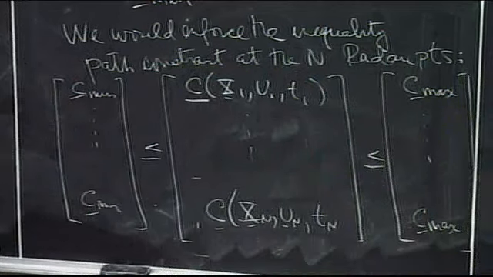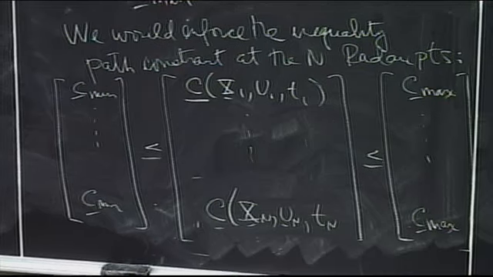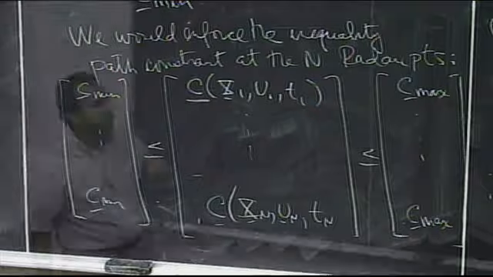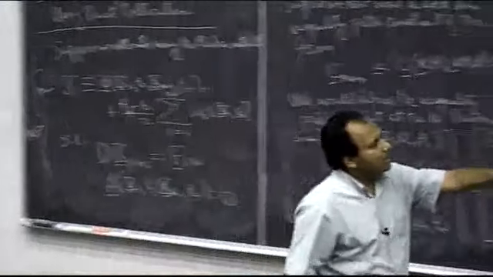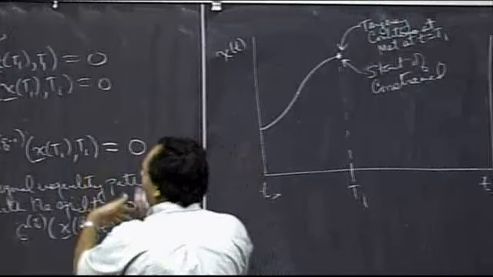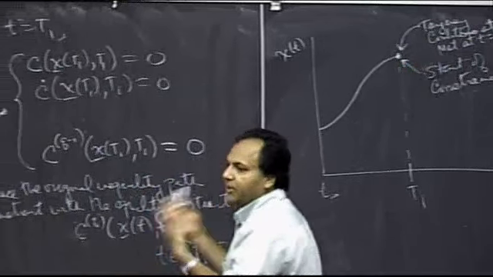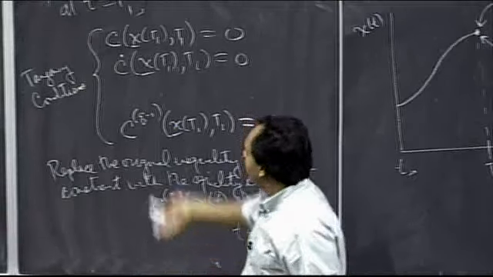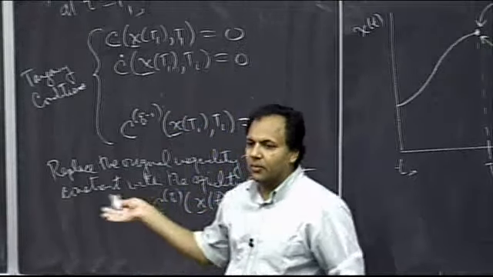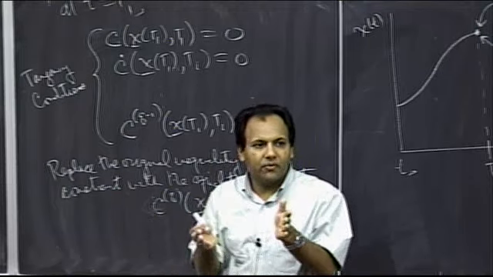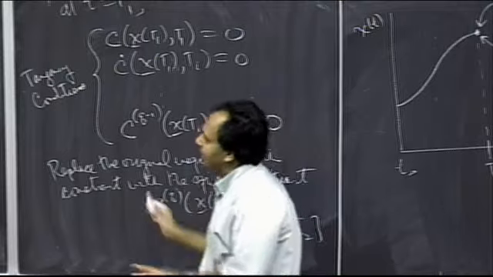Now look at the beauty of what it is that I just did. It may seem so simple that you may not be able to even recognize what it is that's going on. You remember over here that when I'm dealing with this in an approach where I have to figure out the activity of the path constraint, I have to make these assumptions that there are arcs over which the constraint is active, and I have to figure out where that arc starts, where that arc finishes. I've got to apply these tangency conditions. I've got to do all this stuff.